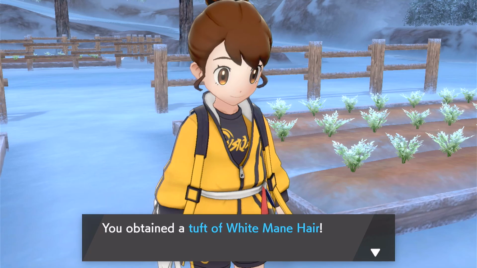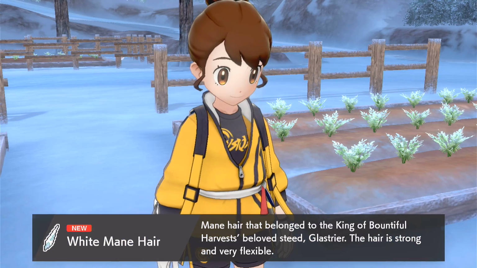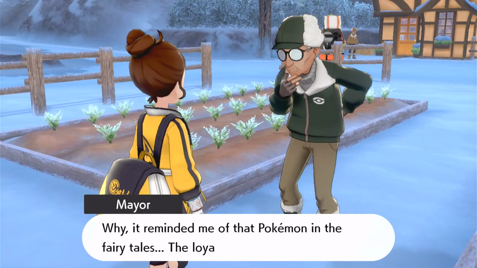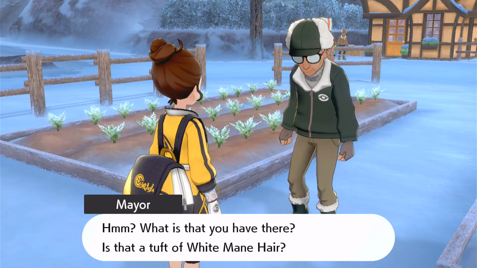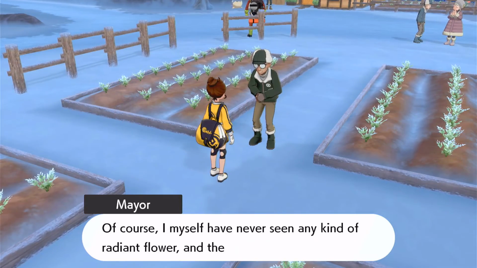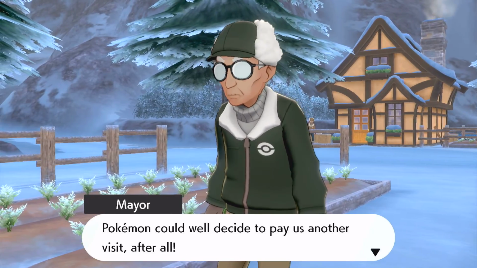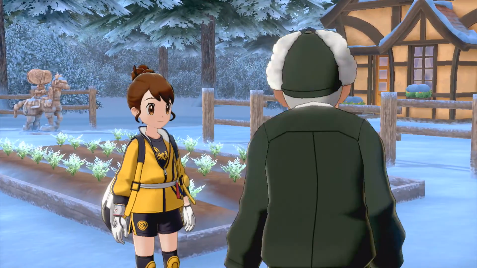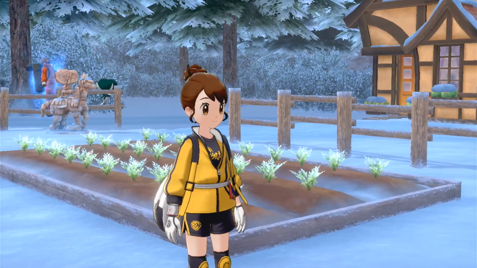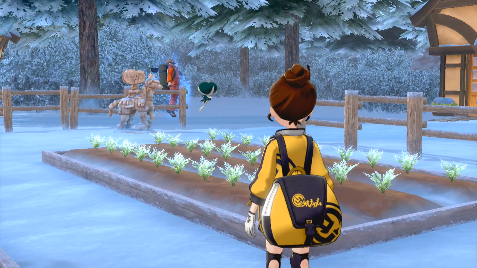Oh hey! White Mane Hair was dropped by Glastrier. We'll need this later. And now the mayor's thanking us for protecting the town. And it's at this point that some of the final steps of the Calyrex quest come together. I'm not going to finish the Calyrex quest this episode because, well, I'm not champion yet, so I can't even catch it if I wanted to.